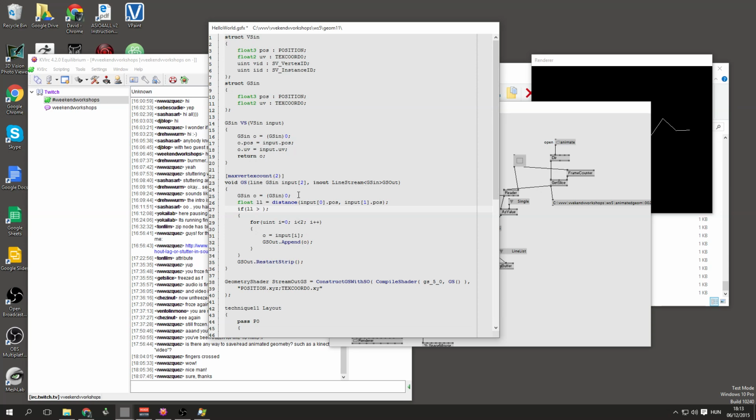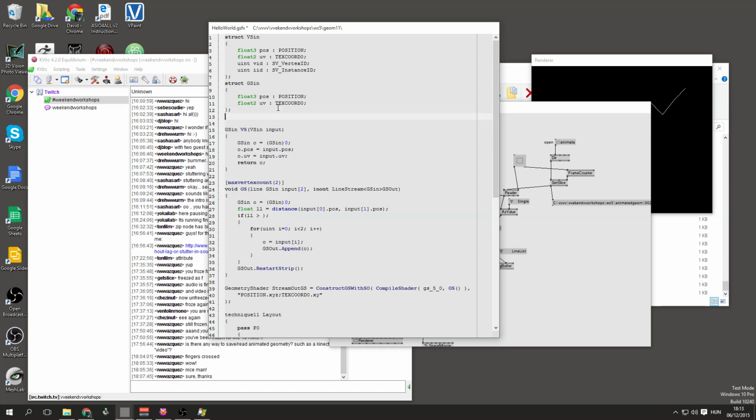We should draw big lines, and let's have our variable here. Draw threshold equals that, and threshold.